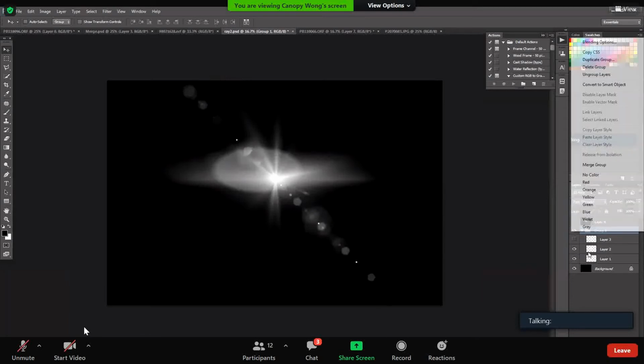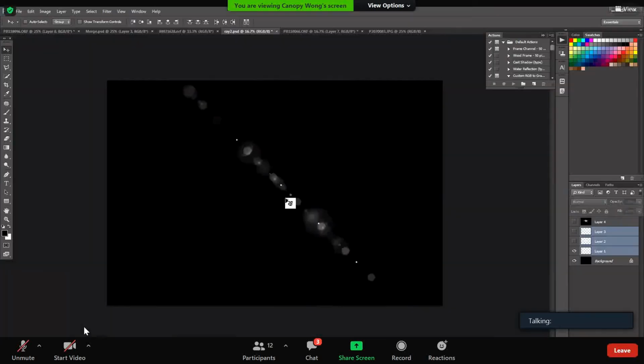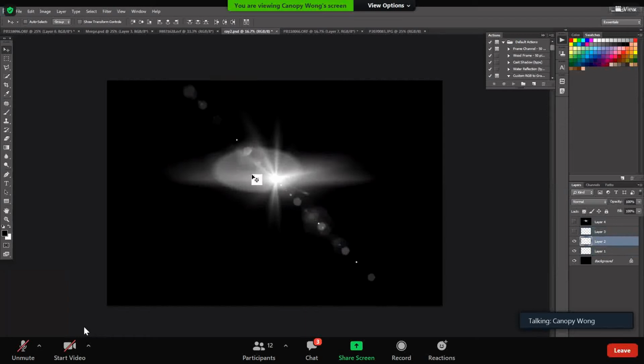First one, second one, third one. So I merge it. This is the brush from Photoshop. Then I put an additional layer to put another brush. That one. So after that, I merge it into this one now. So whenever I want to use, I use this layer only. I cannot use this one. I can still modify the brush here.